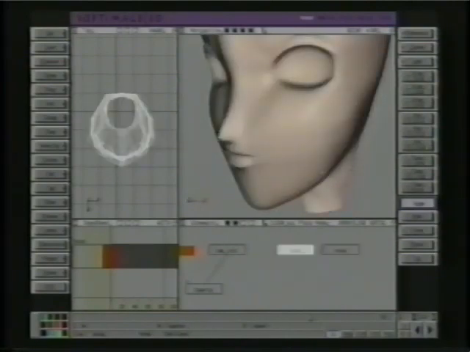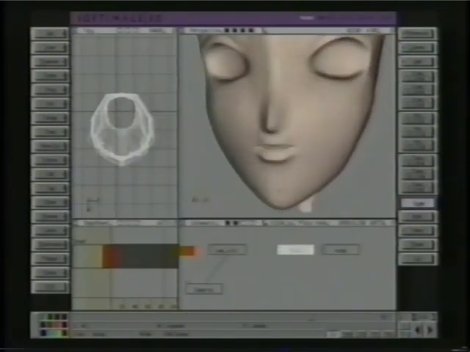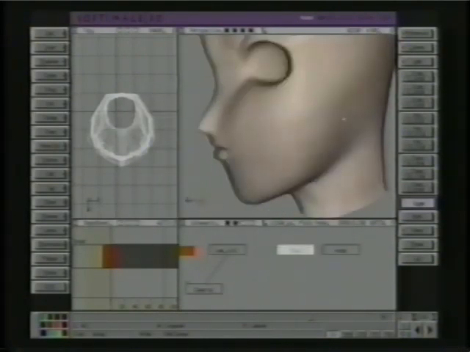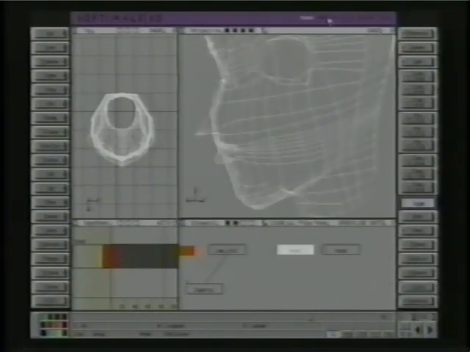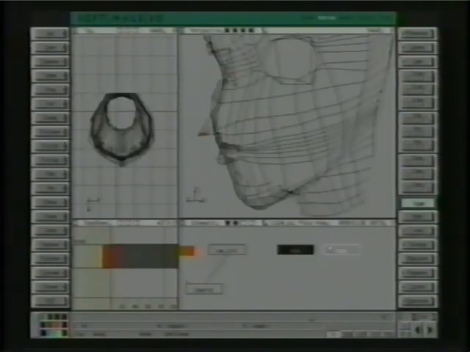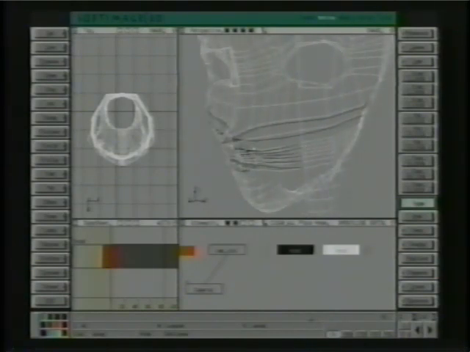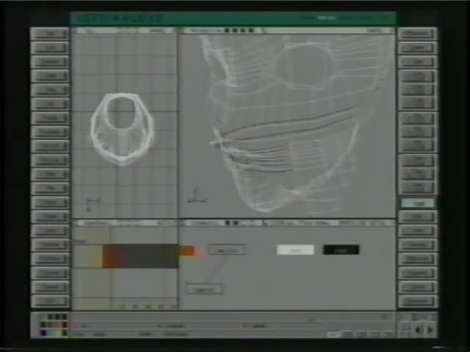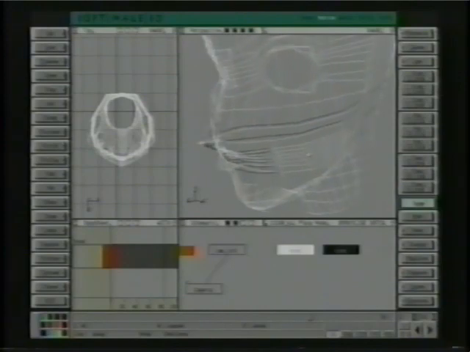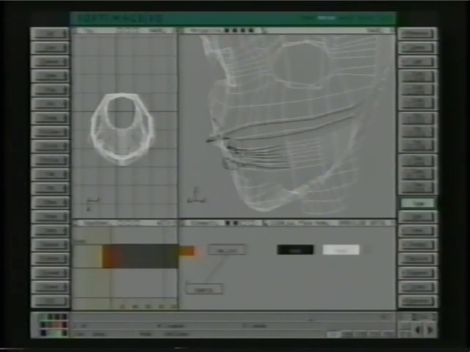Now you can see how I've magneted those points together, and let's see, I have the new object, and if I hide that, then my original is no longer ripply in that one area where I did it. I could do a little bit more of there if I need to. Another way you could do that would be to make a cluster key on this new object, and then save two shapes on this original head, and then keep the cluster key on the second one, and force it onto the first model. But for areas this big, it's just as fast just to grab those points and magnet them on.